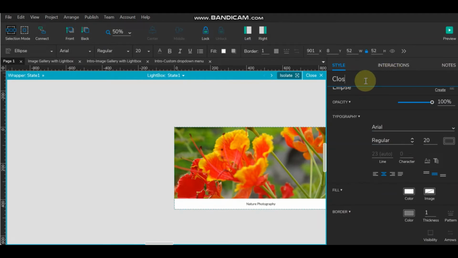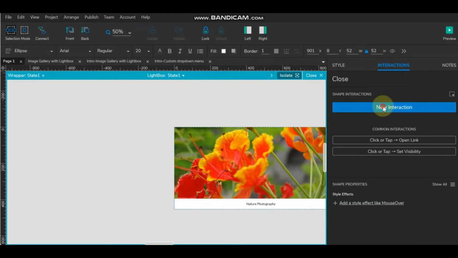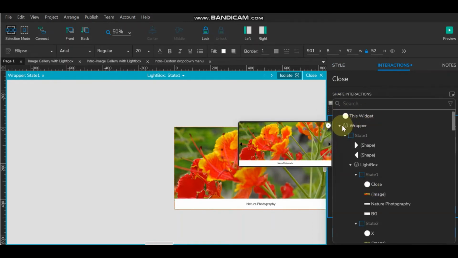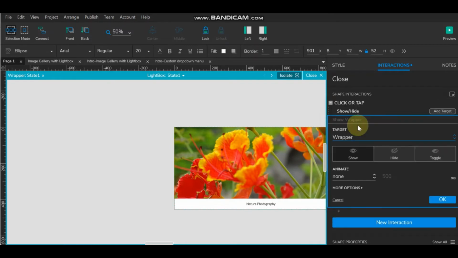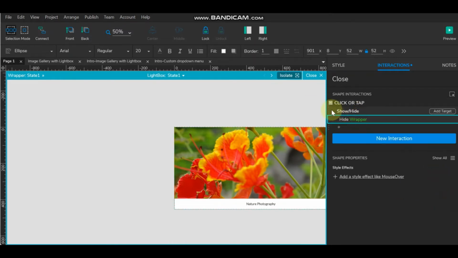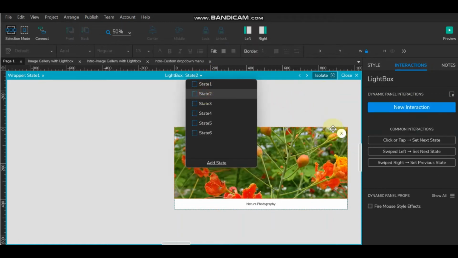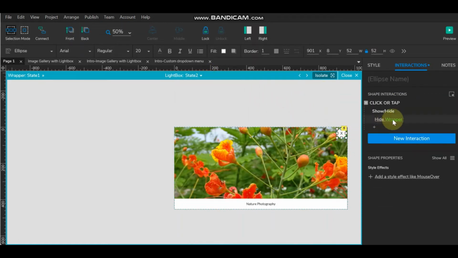So this is a close icon. While click or tap, so hide the entire wrapper. So the same event we are going to give to the other states also.